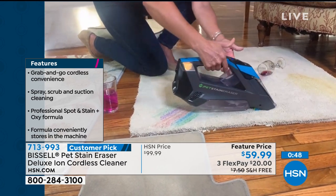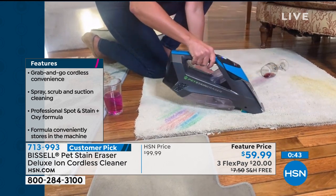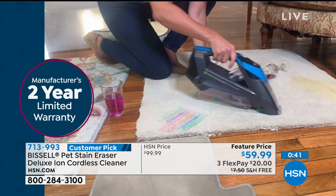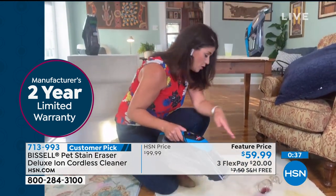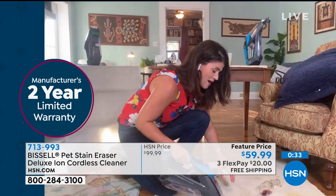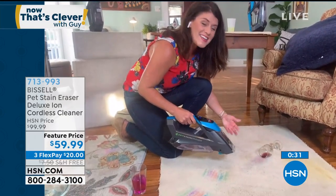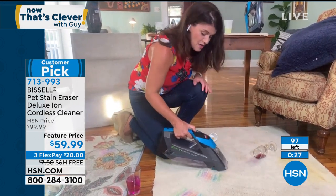And you also see the mobility. You hold on to the grip right here. Other deep cleaners, for a lot of people, are difficult to take up and down those stairs. You're getting that Bissell power with that 17-volt lithium-ion battery. Oh, I just spilled my coffee and my wine, really. So that's going to allow you to get that 30 minutes and truly blast it, and you're going down to the pad of your carpet.